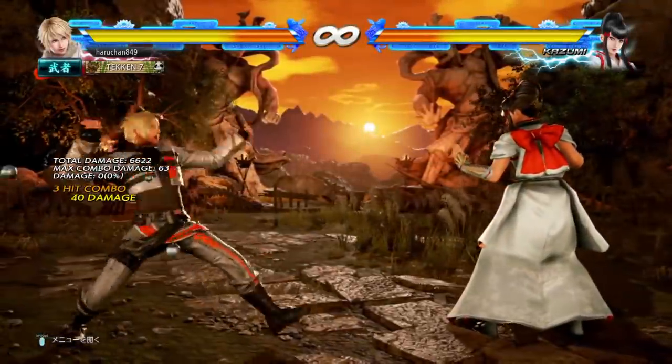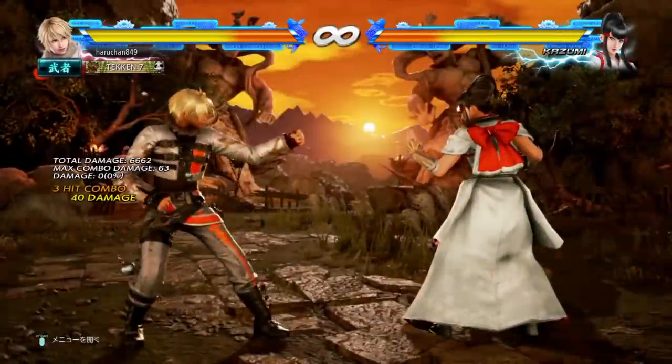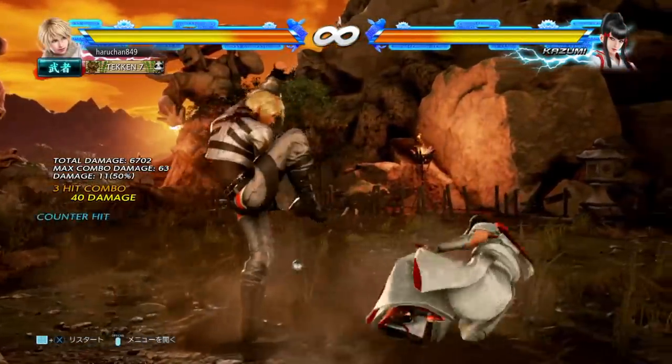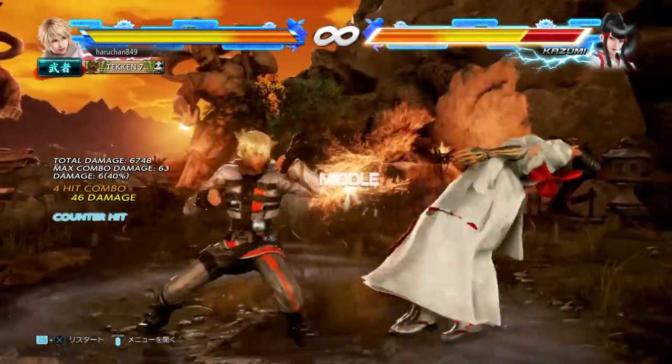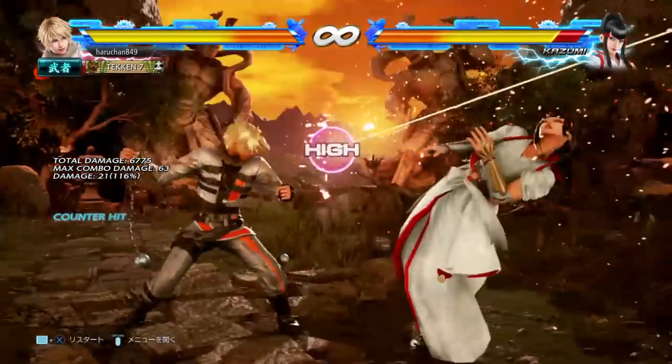launcher. Let's see if we can. How do you combo with this? Let's see if I can remember. It is this, right? Yeah. Alright, so you get a counter hit launcher for the 2.